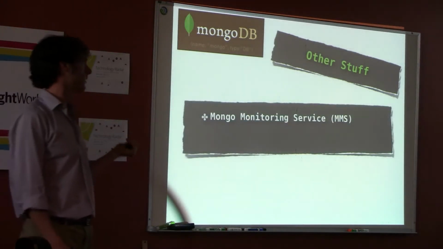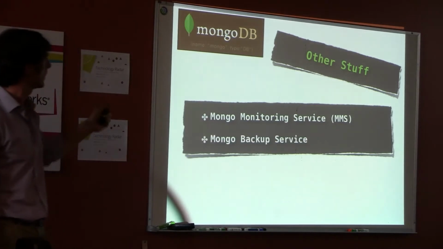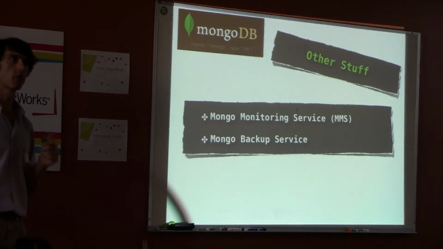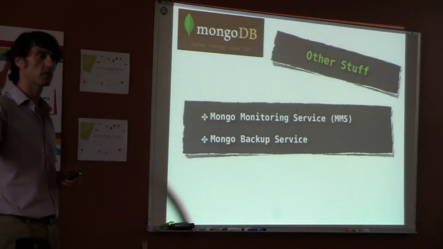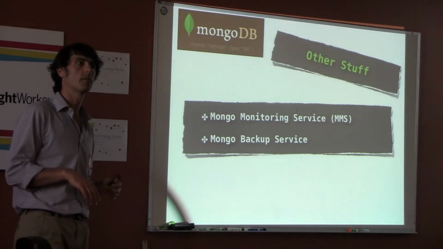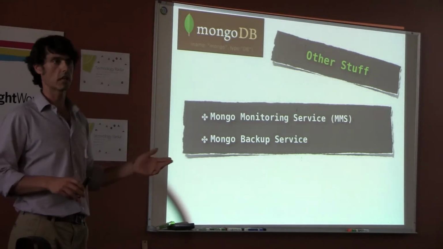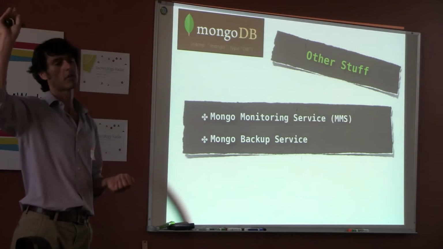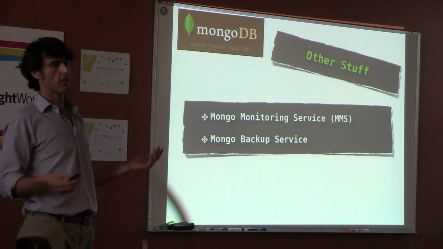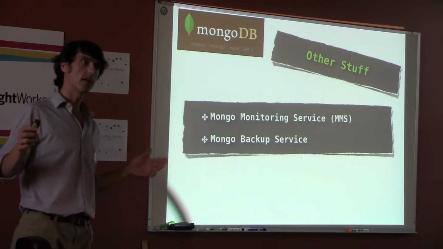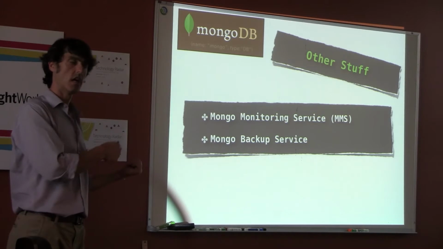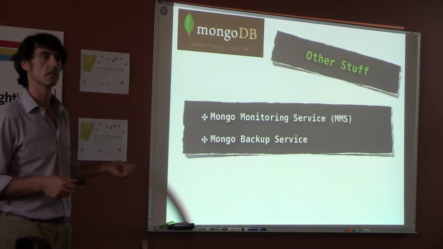The last thing I'll mention quickly, not that I do anything very quickly as you can see, is that 10gen offers a couple of cool things. The Mongo monitoring service is a SaaS-based solution where even if you're running Mongo on premises, if you're willing to open up some ports, that REST interface I talked about can be used to interrogate, and there's a whole monitoring dashboard that can actually watch your Mongo instances for you. Again, if you're at that point of scale where you'd rather not have to reinvent the monitoring infrastructure that you wish you had, this could be of assistance. If you're running AWS, this could be of assistance.